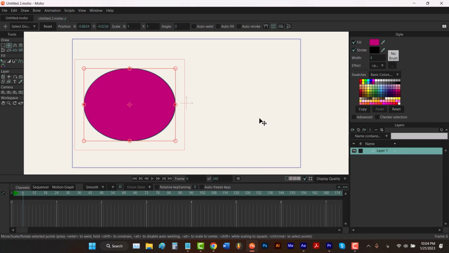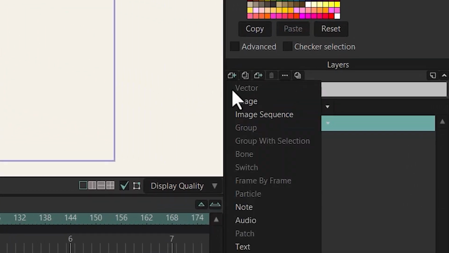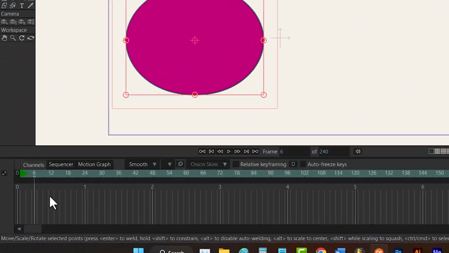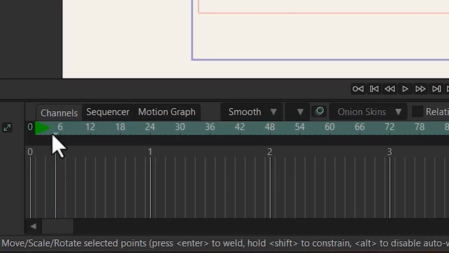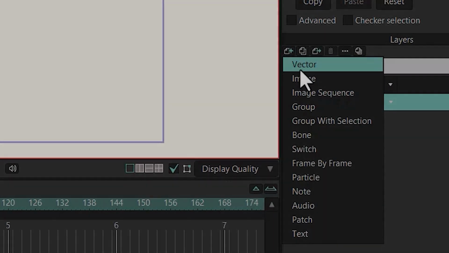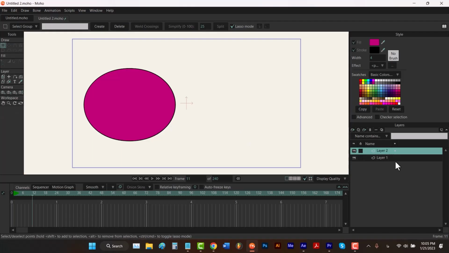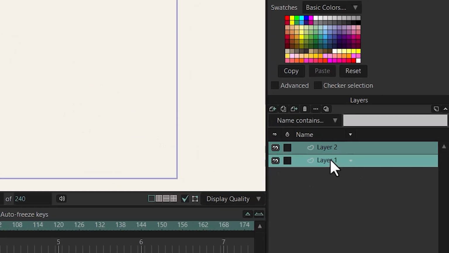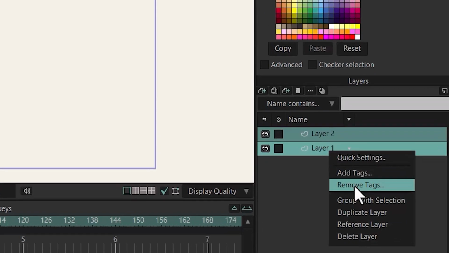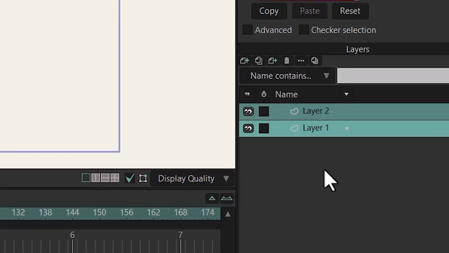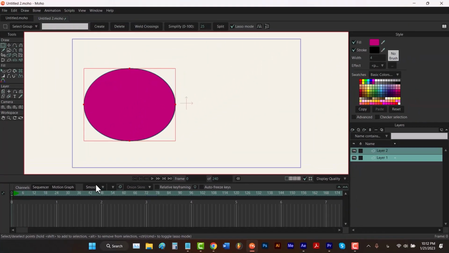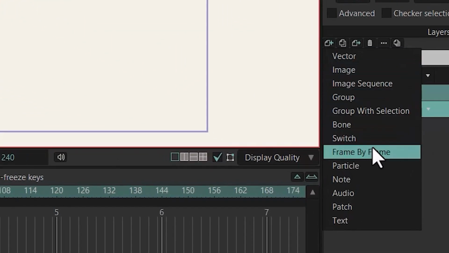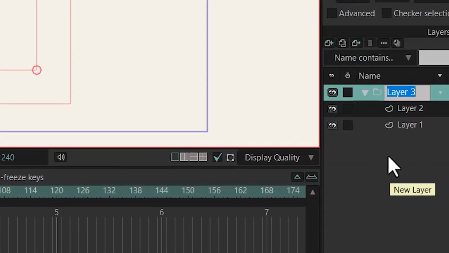This time you want to create a new layer. Okay, we go there and there is no option for creating a new layer. What should we do? In Moho, you have to create your layers on frame 0. It's the only way. So we roll back to 0 and create a new layer. Now let's say we want to group this. We hold down the control and select both of them, right click on them and choose group with selection. But nothing's gonna happen. It's because of the frame 0 again. You just fix it and go to here and group with selection. And now we have a group.